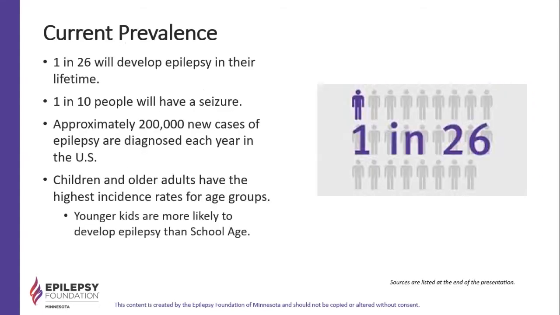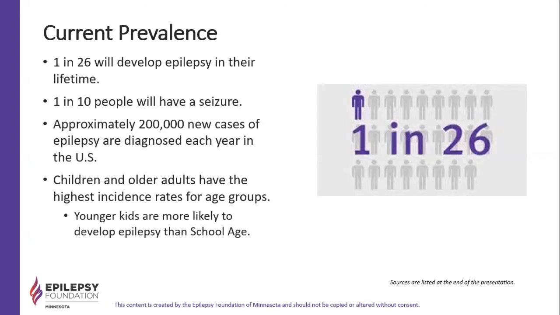Epilepsy is super common. It's one of the more common neurological conditions. And when you look at the statistics here, we know that 1 in 26 people will develop epilepsy at some point in their lifetime. It does not discriminate in gender, age, race, culture, or socioeconomic status, meaning that it occurs in all of those. So that is pretty common. What we know is even more common is the number of people who will have a single seizure event. That is 1 in 10 people.